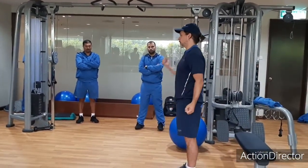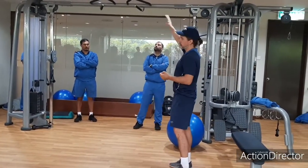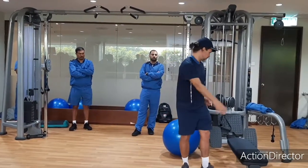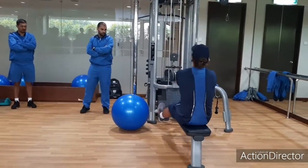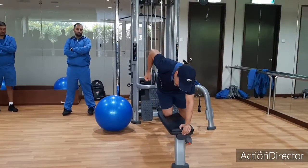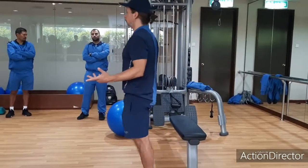Then obviously we can do some biceps and triceps, but we will have that when we do the bench press and when we do the pull-up. We can do this one, that we have over here, or we can do the same with a dumbbell over here. So that one. Okay, other things, other comments before we move on?